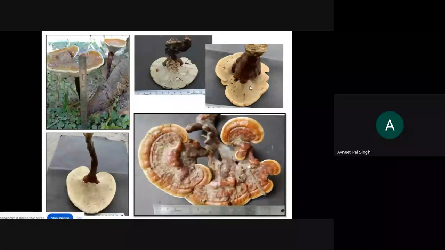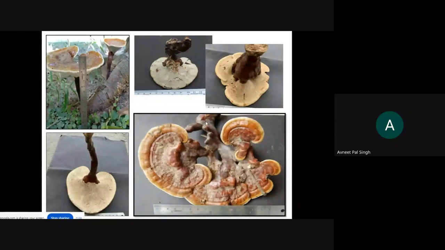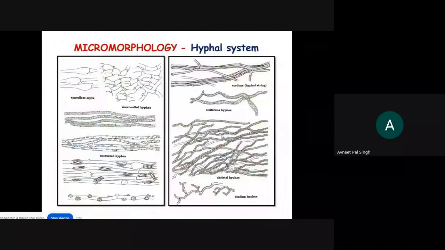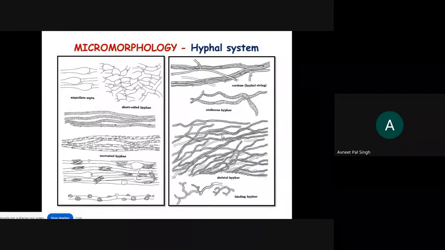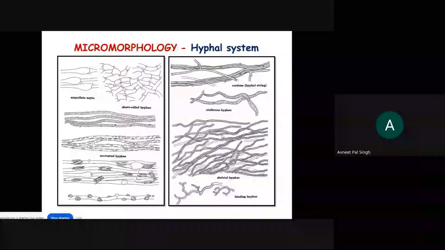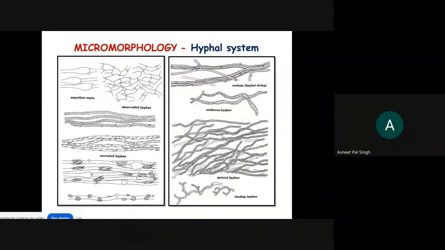Then its position. Is it dorsal? Is it dorsolateral? Is it lateral? Is it central? Interestingly, there are a few cases where the stipe may be branched, and then one stipe at the base can bear a number of pilei at their tips. This is another character which we want to look at, and one species of Ganoderma is distinguished from the rest of the species based only on the character of the stipe. So these are the macromorphological characters which we need to work upon, and then we can make a start on the description of a corticoid or a polyporoid fungus.